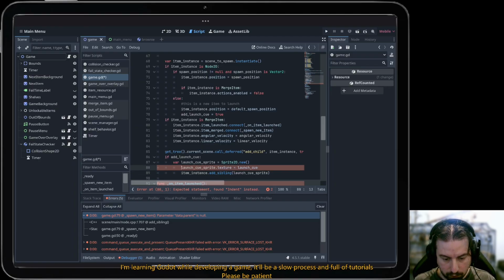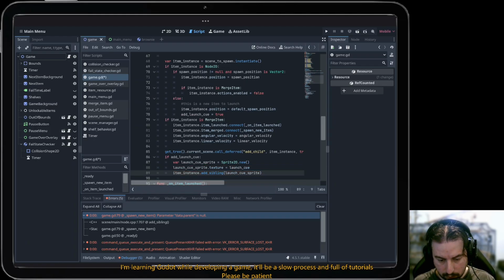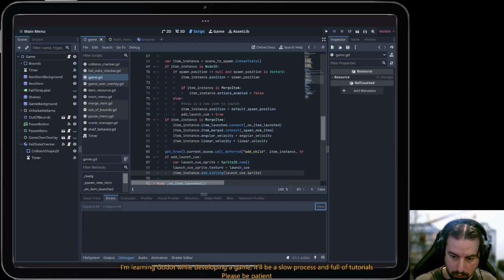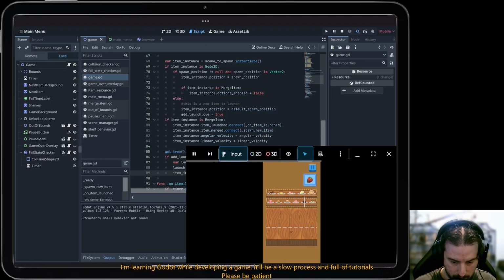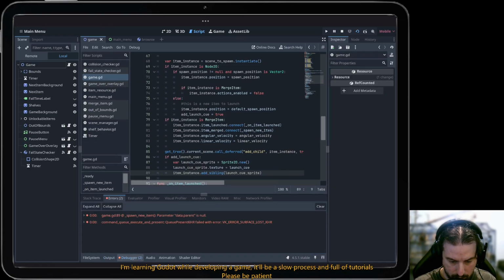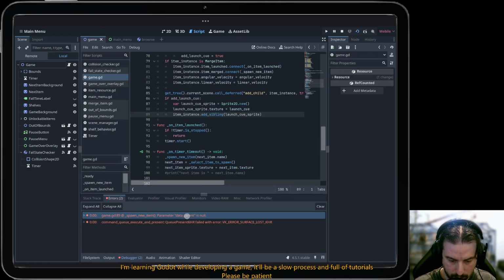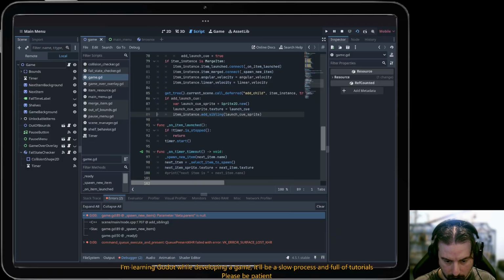And let's remove this hidden. Maybe that works. Let's clear that. Nah. Parameter data current.